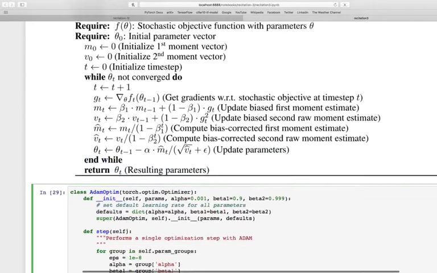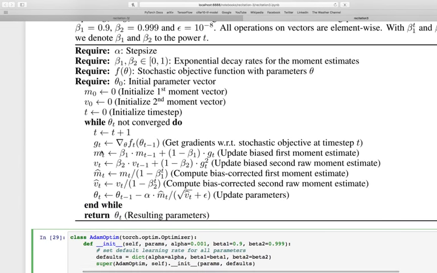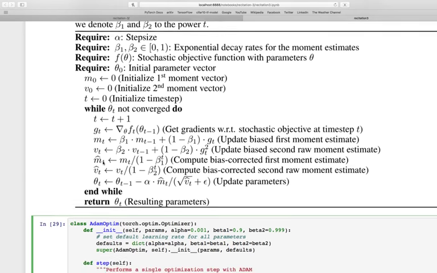So these two lines are our first biased estimate updates.